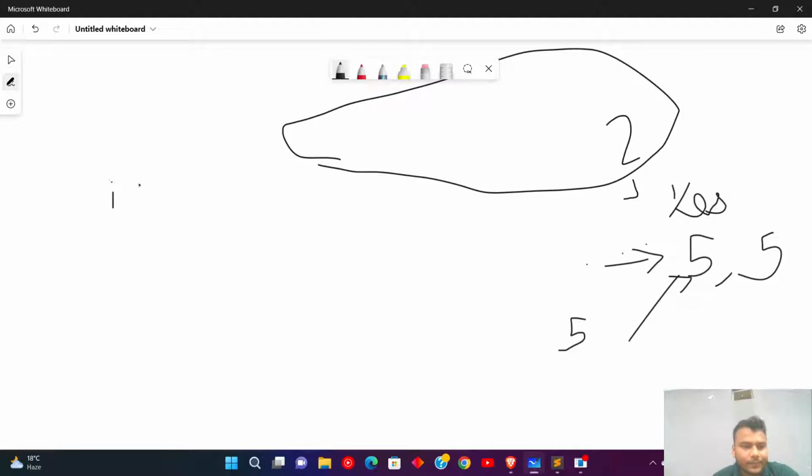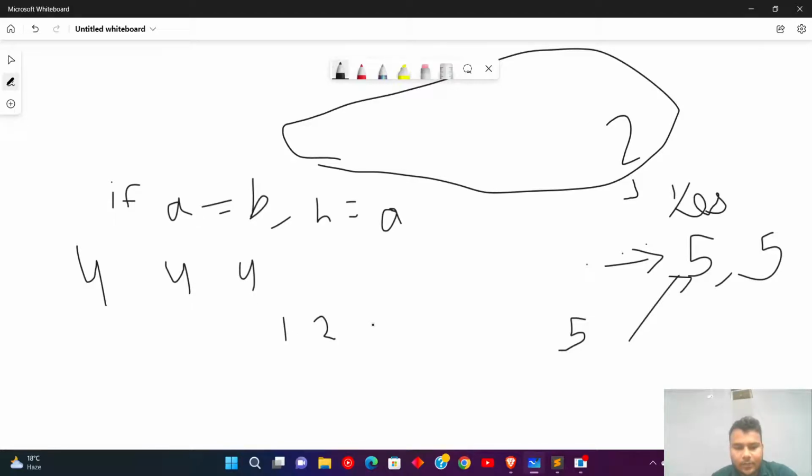if a equal to b and n equal to a, which means all three should be equal. Let's say an example, let n equal to 4, a equal to 4 and b equal to 4. So simply you can write 1 2 3 4 here, 1 2 3 4, both permutations. Their prefix length is the same and suffix length is the same, both equal to 4. So that's all the logic behind this problem.